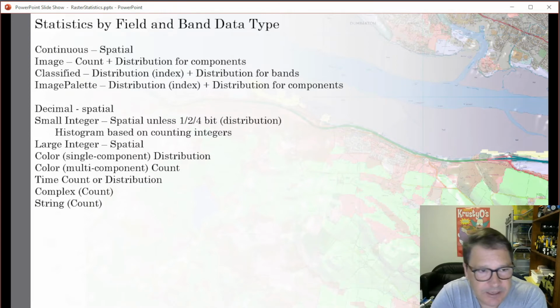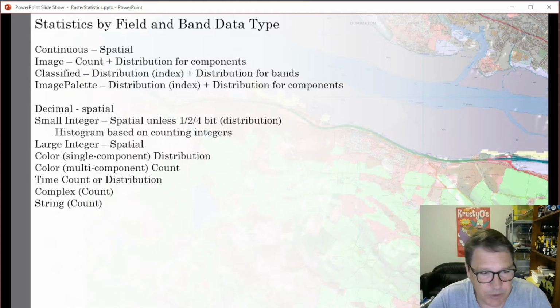Then looking at the data type of the bands, so decimal, of course, we can get spatial. Small integer, we'll get spatial. And the way that we generate the histogram differs depending on the data type. So if we have a small integer, say from 0 to 255, an 8-bit integer, or even a 16-bit integer, then we build our histograms by integer counting, and that gives us a very high quality result, the highest possible quality result.